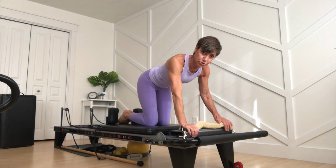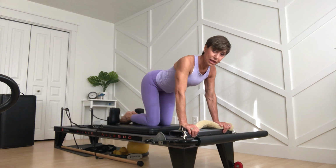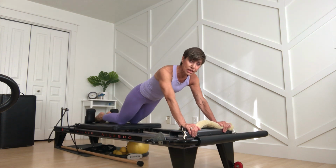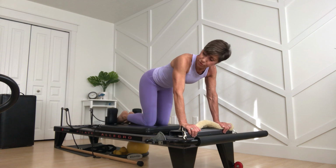It's always optional. I think this is a hard exercise for most people. It's got a lot of balance elements in it. You're going to scoot all the way to the front of your carriage. Here we go. I'm just barely on. And we are going to stay upright. But I'm still seeing a little bit of this where the shins are hanging down. Can you get the shin line up?